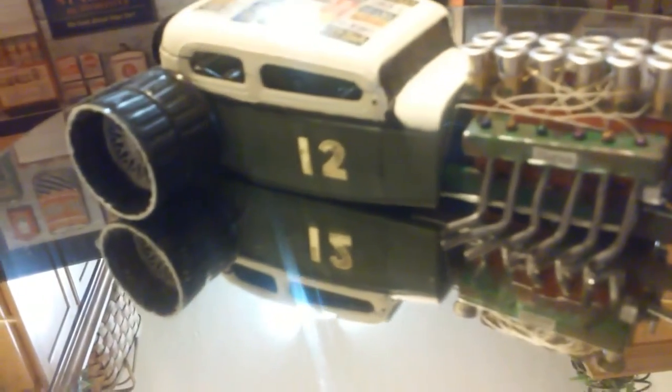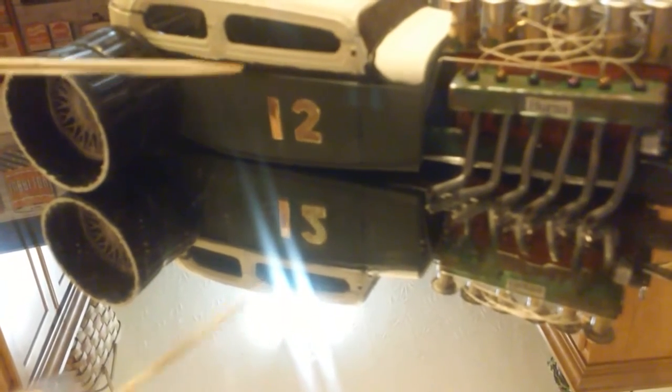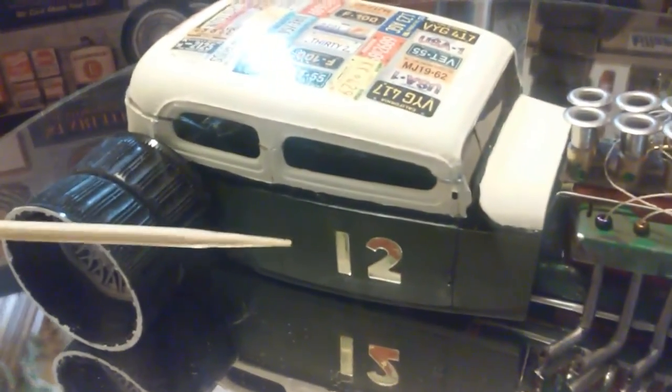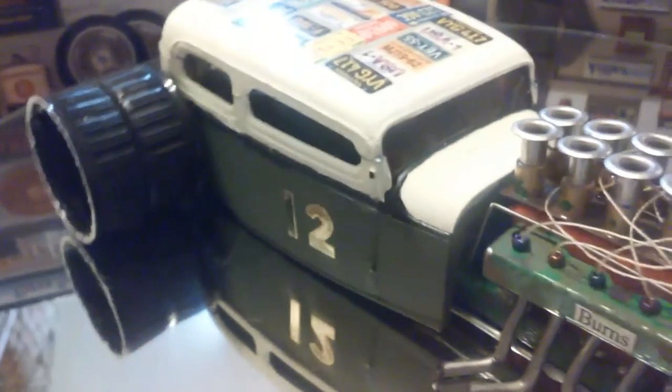So the paint on the body, we have the English Ivy green on the bottom, which was brush painted by hand. And then we have a gloss black belt line, which was nail polish painted by hand. And on the very top, we have the vanilla ice cream, which is also painted by hand. We have the red windshield.